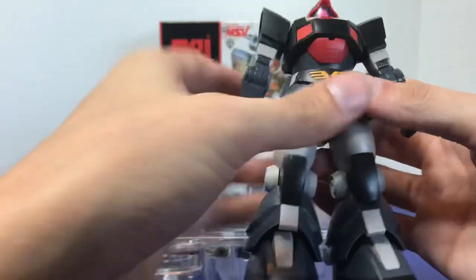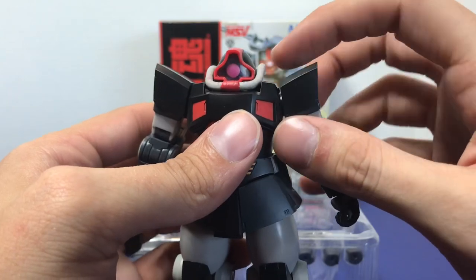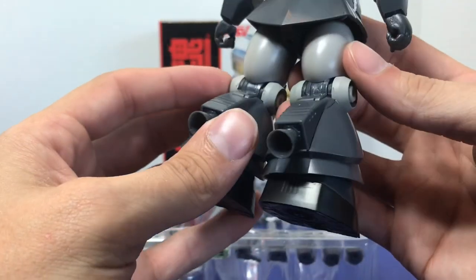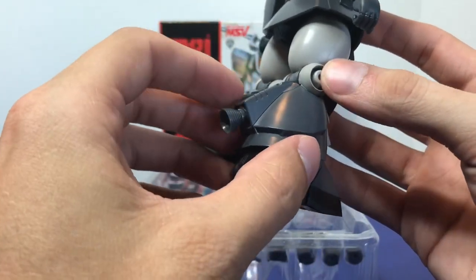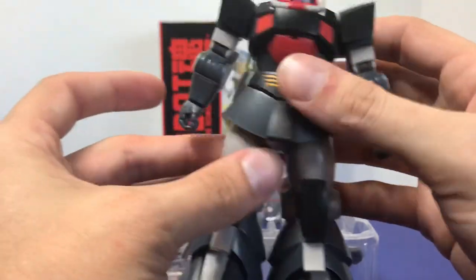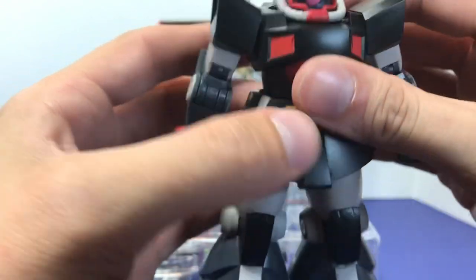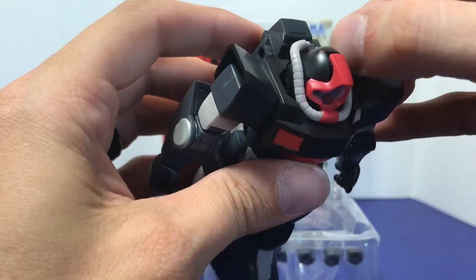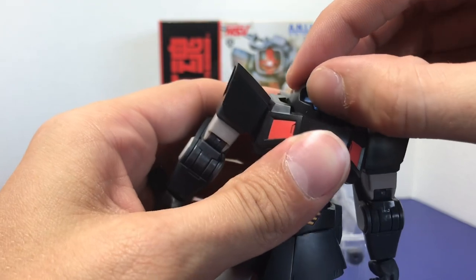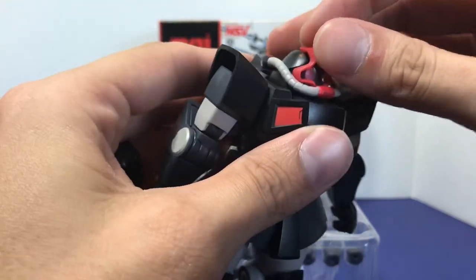The Prototype Dom is an interesting design. You can see a lot of Dom elements, but also where exposed cables are reminiscent of the Zaku and the Gouf that preceded it. It didn't have the skirt armor that the Dom has on the legs, nor does it have any thrusters up top. The design is really neat. Unfortunately, mine has a paint rub right here — it's pink probably from this piece. This whole front piece can be removed; you just take these cables out, and you can actually move the Mono-Eye around, just like the regular Dom release. This clear visor can also pop out, so be mindful of that — you don't want to lose that piece.